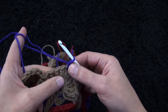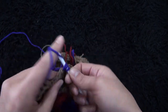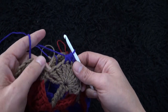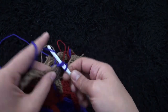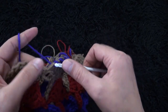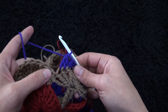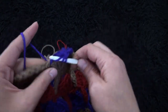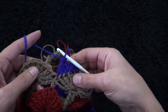So through these next 2 chains, I'll decrease with 2 half double crochets. Through the next 2 chains, I'll decrease with 2 double crochet. I think this will work better. Through this next single crochet, I'll make 1 treble crochet. I think it looks better.